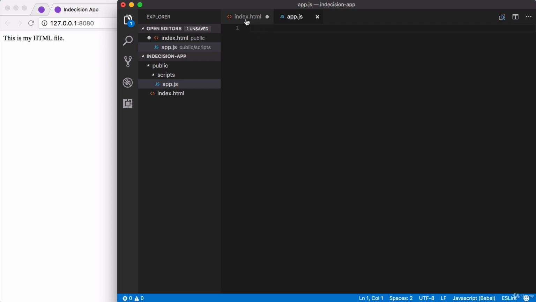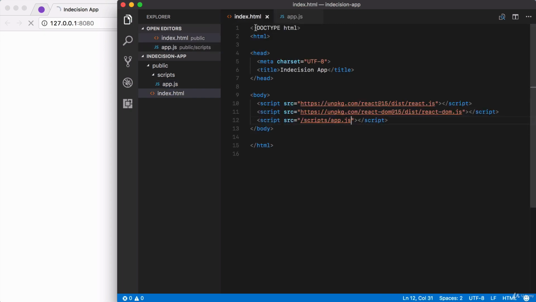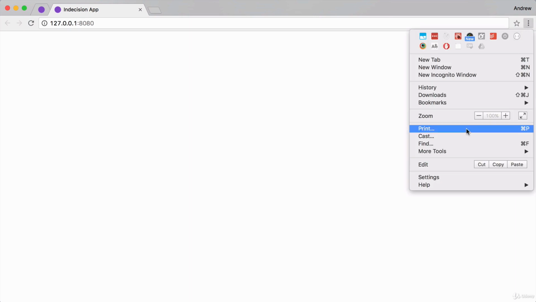For the moment, let's just go ahead and save index.html and make sure everything's loading over inside of the browser. I'm going to do that by cracking open the Chrome developer tools. The Chrome dev tools are fantastic. They're going to allow us to debug and take a look at exactly what's happening with our website behind the scenes, since right now it's showing no content. So it's hard to figure out if it's showing no content because there's no content, or if it's showing no content because something crashed.